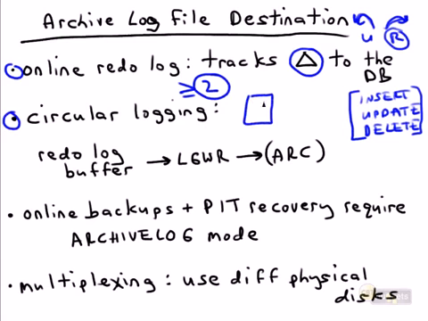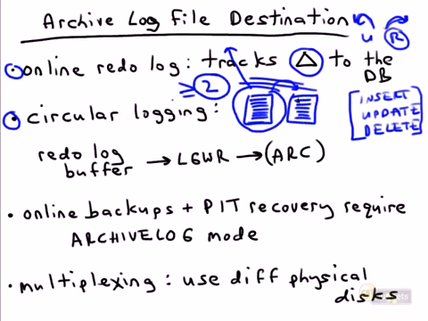The reason why you have 2 of them actually is as you're making changes to your data, or as your users are making changes to the data, each of those transactions is being recorded one after the other in the redo log file. When the first member in the first group gets filled up, Oracle will then jump to the second member. Boom, boom, boom, boom, boom, and go from there. Now, while this first member is free, you can, if you want to, archive it to a backup location, or if maybe you're in a development environment and you don't need to keep redo log backups, you can just wait for the second member to be filled up, and then, as I mentioned, circular logging will occur, and Oracle will gradually overwrite the contents of the first file.